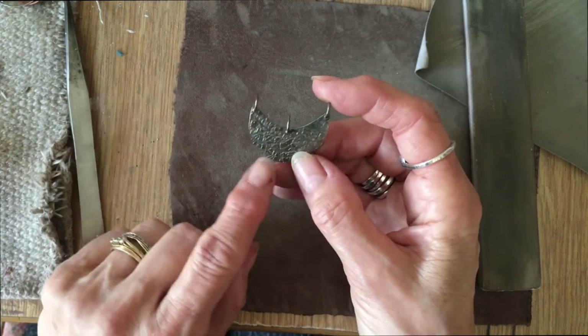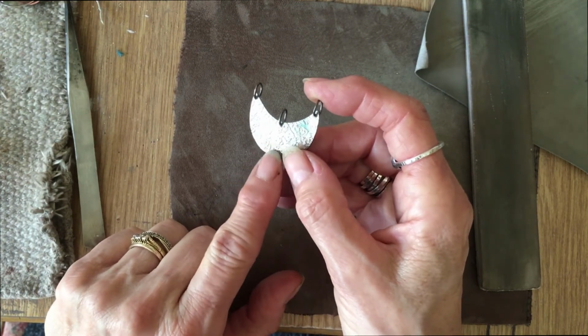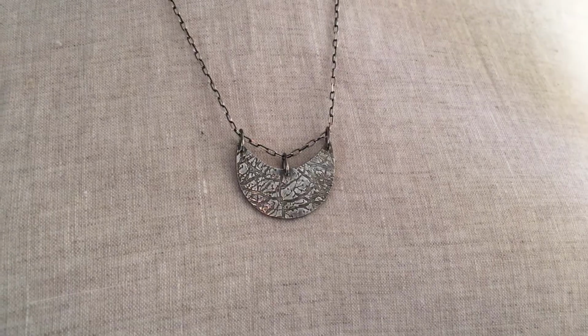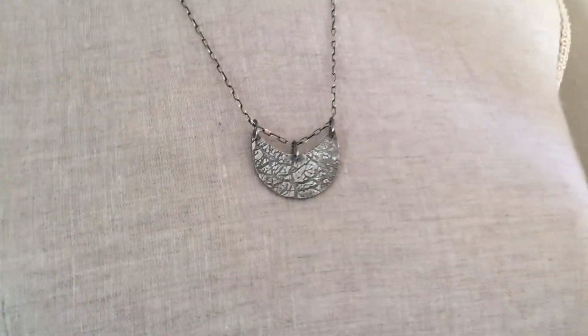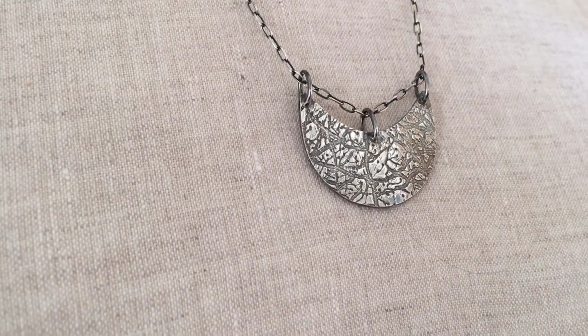So I'm now going to polish it with my Dremel and some Tripoli rouge, get it really nice and shiny, and pop the chain on. And here's the finished pendant on its chain. A beautiful texture.